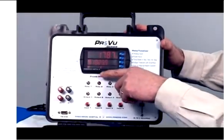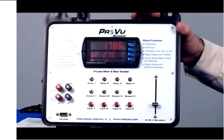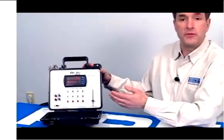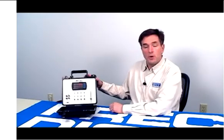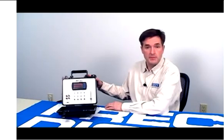So basically what's happening is it's got rate and total going back and forth. Another really nice feature for flow applications is we can program a relay to be a sampling relay — so let's say every 100,000 gallons you wanted to take a sample, you could program a relay so every 100,000 gallons the relay would open for some predetermined amount of time, say three or four seconds, take a sample and then close back out again. Another thing is we can do open channel flow measurement, and that's where the non-resettable total really becomes useful — you can program one of those totals to be non-resettable.